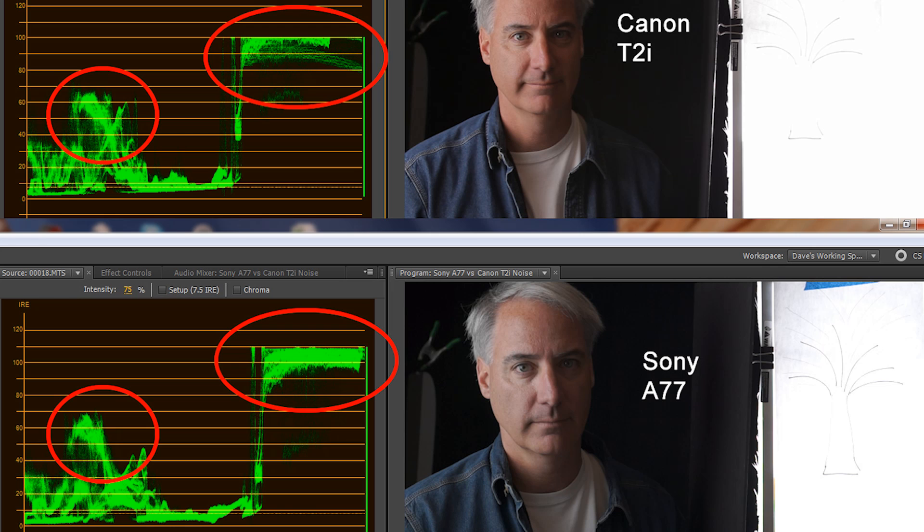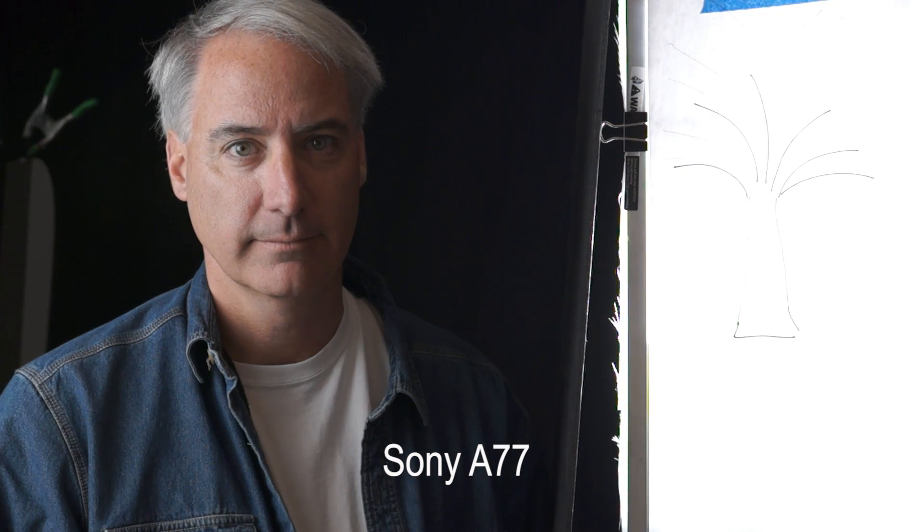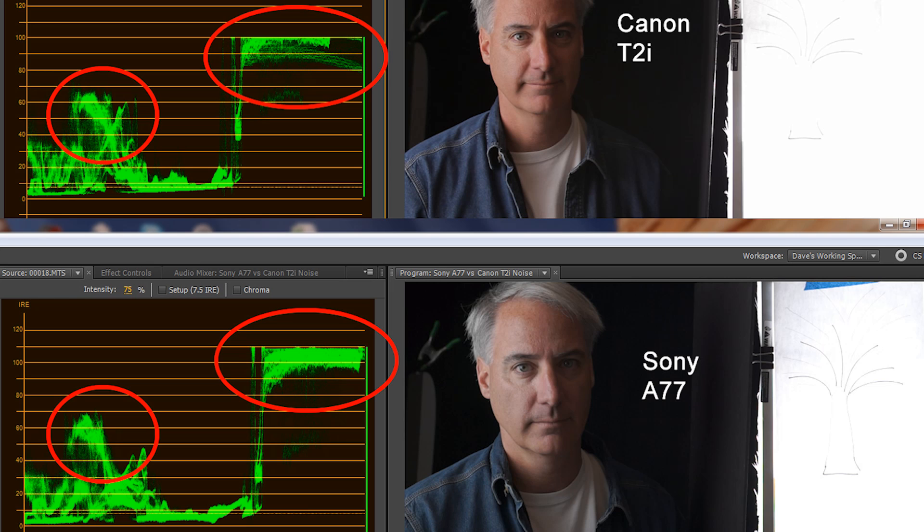On the Sony, it was no such luck. I was really having problems getting it to expose correctly to the digital target. I had to go into my nonlinear editor and shoot many different clips at different f-stops, and it was about two-thirds to a full stop different from what it saw as 18% gray. So I had to carefully match the IRE levels on the scopes between my face in both cameras and just pick the Sony clip that matched the best.